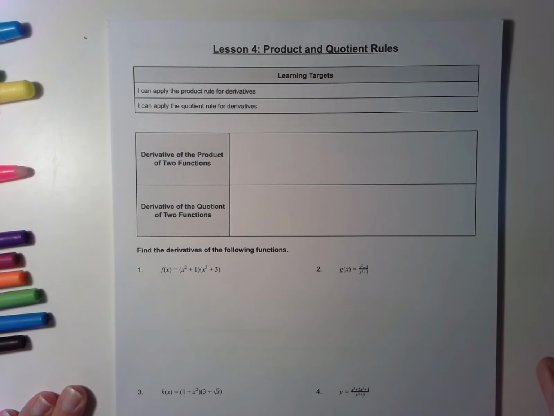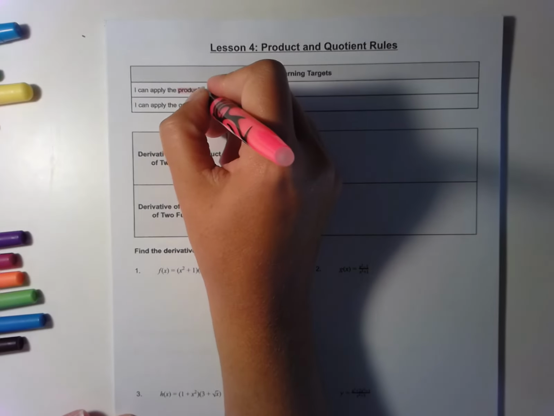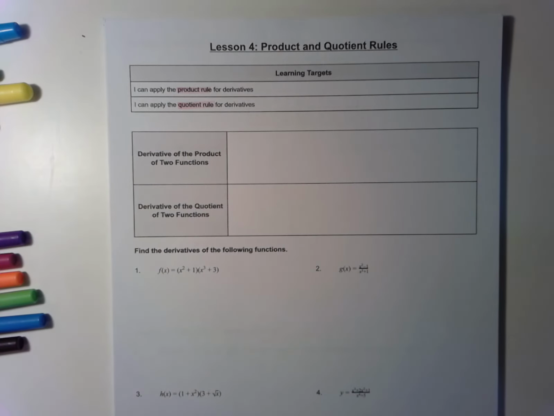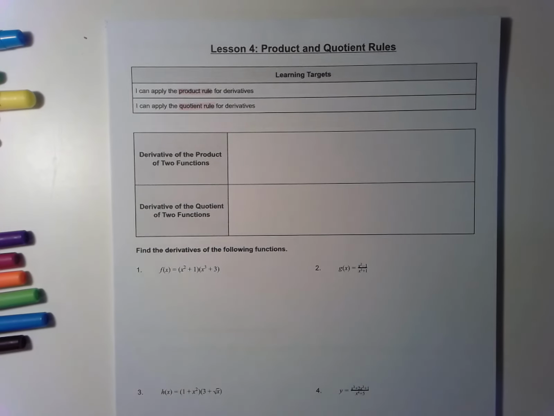Hi everybody! So in today's video we are going to be learning about Unit 2, Lesson 4, which is going to be about two new rules for finding the derivative of functions. Today we're going to be learning how to apply the product rule for derivatives and the quotient rule for derivatives. So what I'd like to start by doing is just teaching you the two rules. So we're going to write them down almost like a formula, and then we'll do several example problems so that we can see how these rules work when we actually go to do a problem.